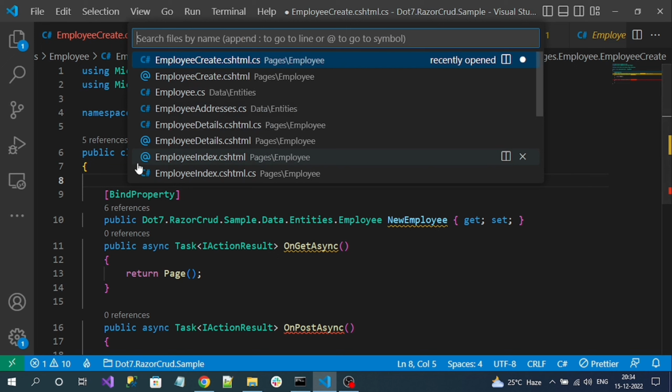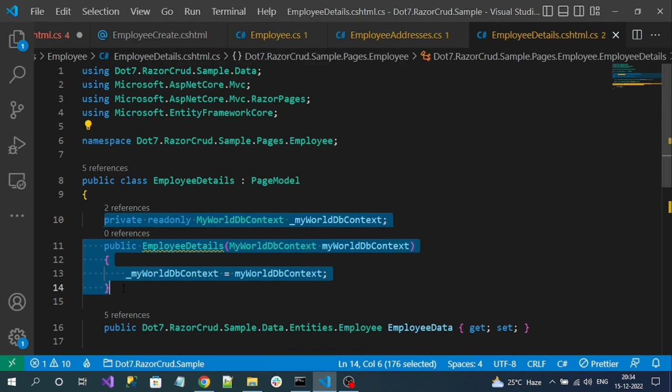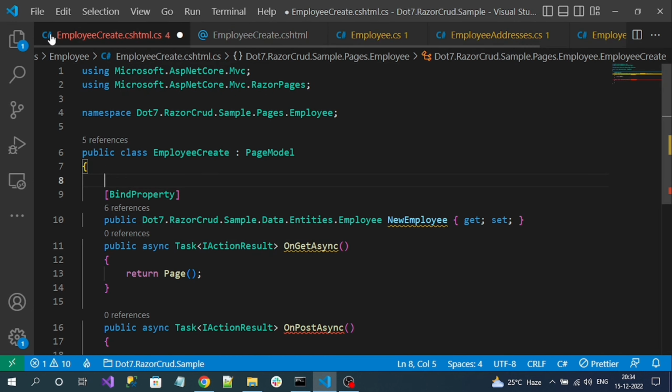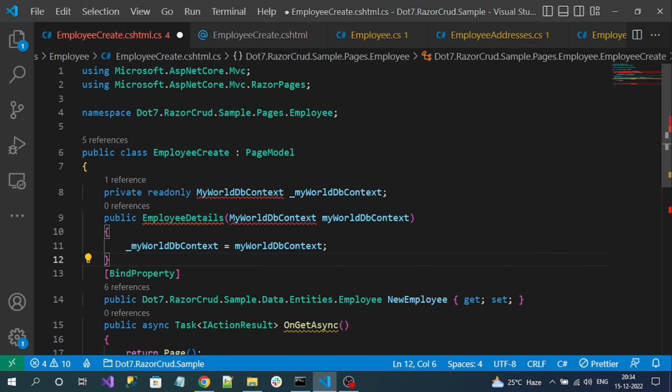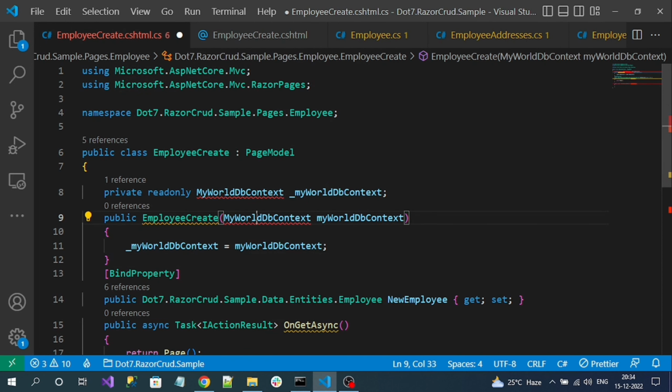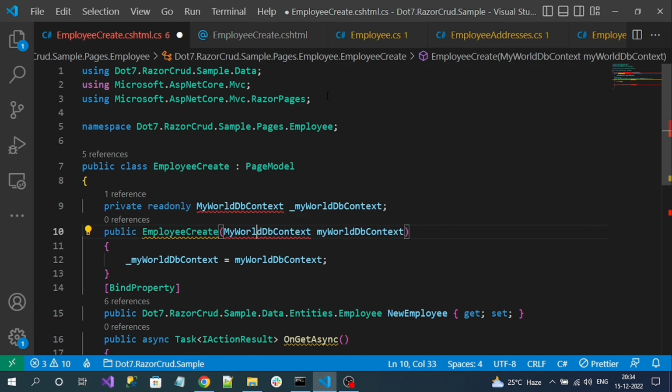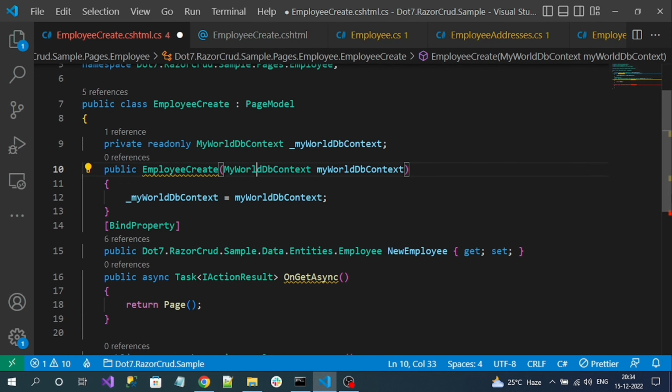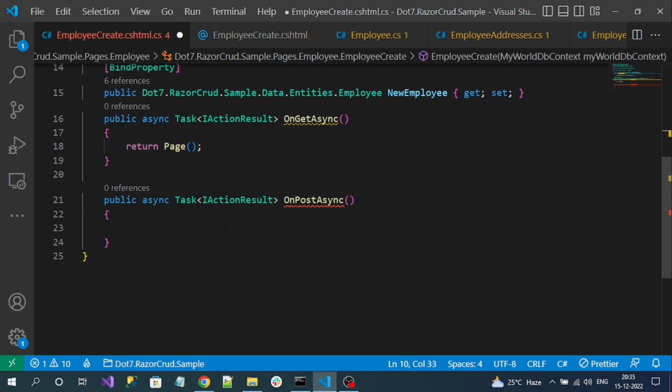Let me copy that injection code from the employee details model. Add it here, change the constructor name and import our DB context namespace.